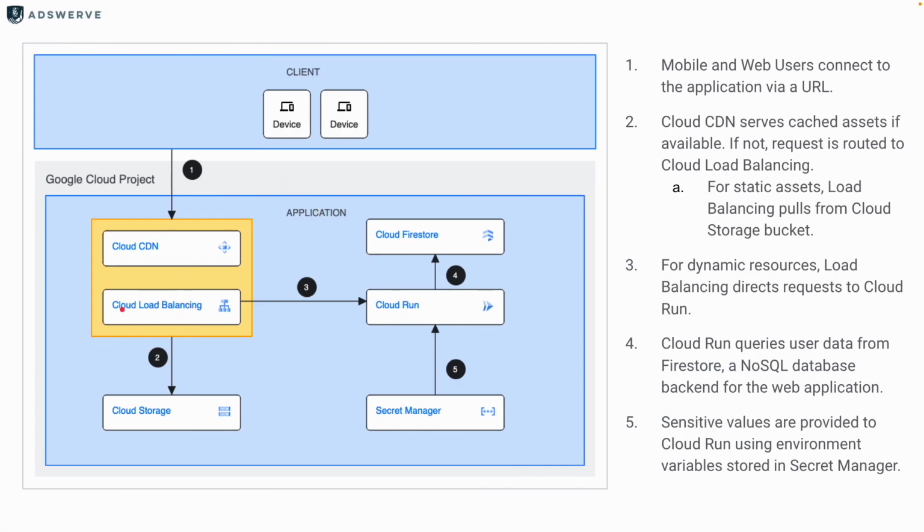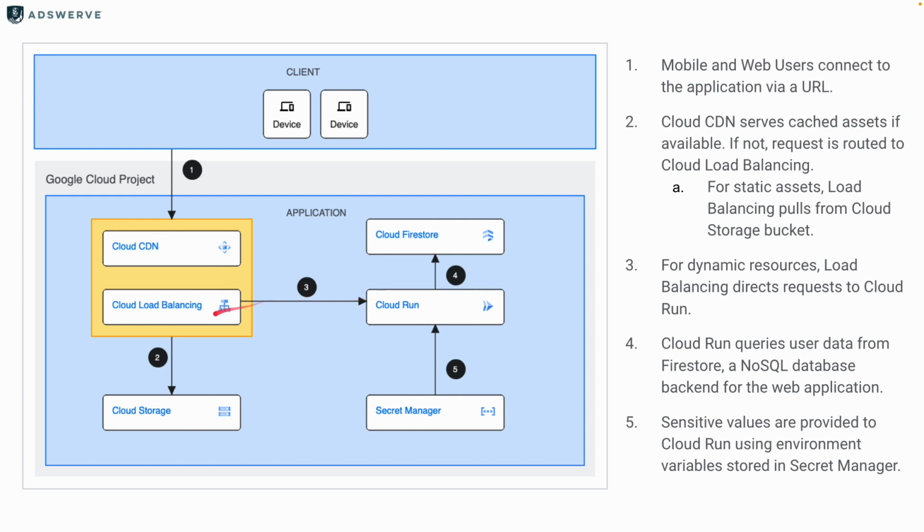So the load balancing is really doing a lot of work. And if it decides that something can be cached and is allowed to be cached, then it goes and tells the content delivery network about it. The content delivery network can go and serve out of the cache directly. Or if the load balancer needs to grab statically defined assets, then it can route that request to cloud storage. For example, images and JavaScript files and CSS files, font files, video files can all live statically in a storage environment.